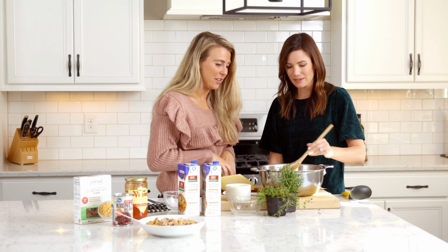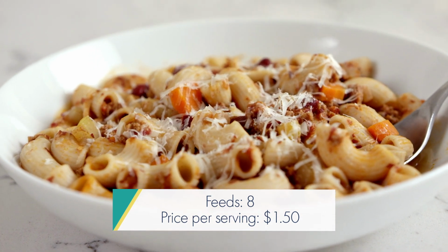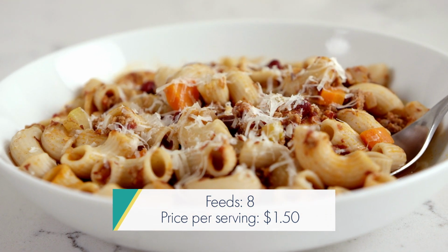Well, so this is great and it smells delicious. It lasts a long time. And the kids love it because it's like every goodness. And my kids love noodles. They're obsessed, so. Exactly. We had this last night for dinner and I thought we were gonna have leftovers and then we didn't, so I made double. They love it.